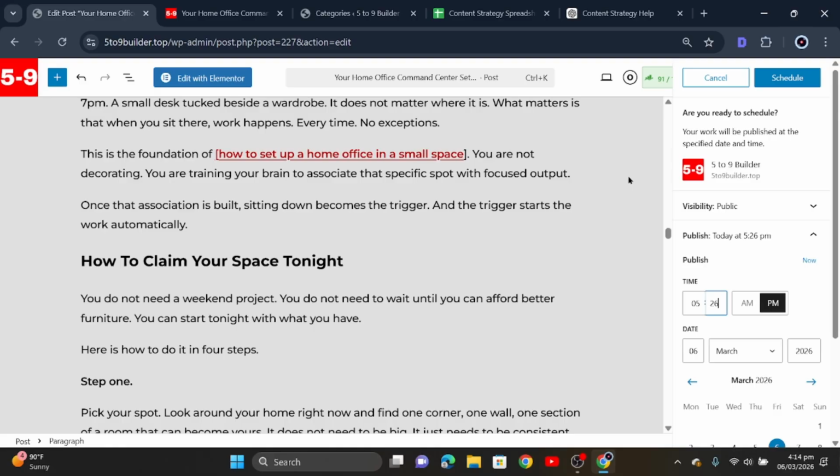If it is every day, make sure it is every day. If it's three times a week, make sure it is three times a week. If it is twice a week, make sure it is twice a week. If it is once a week, make sure it is once a week. This consistency in posting on your website is what is going to tell Google that you are a serious person, and that it is supposed to consider you and your content.